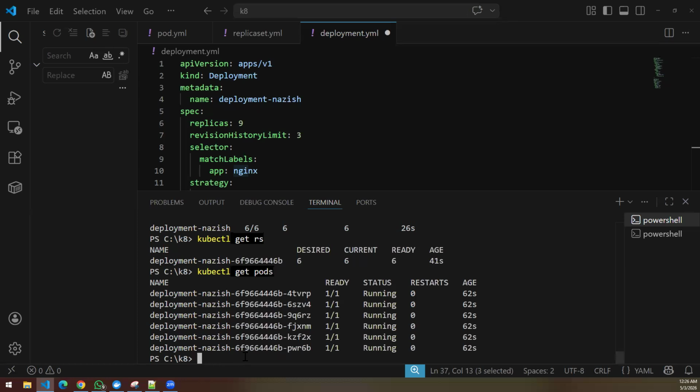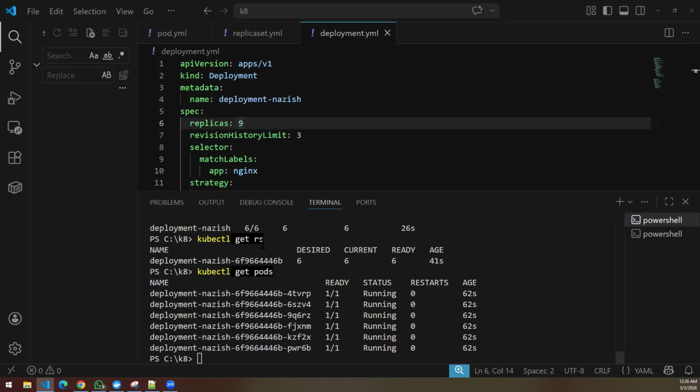Now you see how many pods got created? 6 pods got created. Correct. 6 is the limit you have given, right? We gave 9, right? I think you didn't save that. When you gave 9, did you save that? I think so. No. Yeah, I saved it now. Okay. Maybe you can delete and create it again. No need, that's fine.